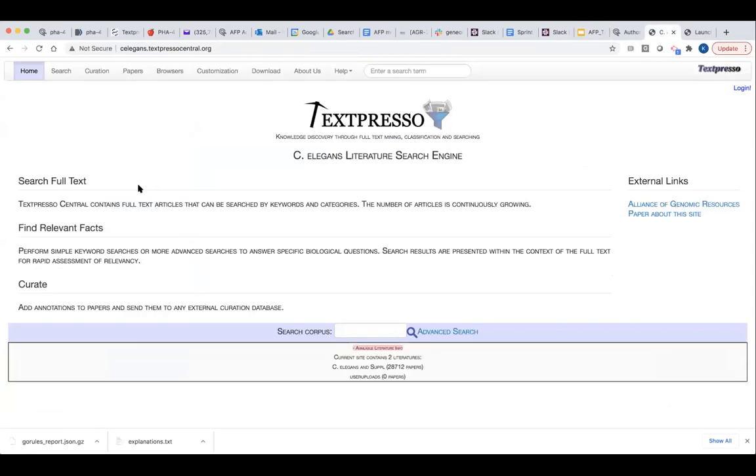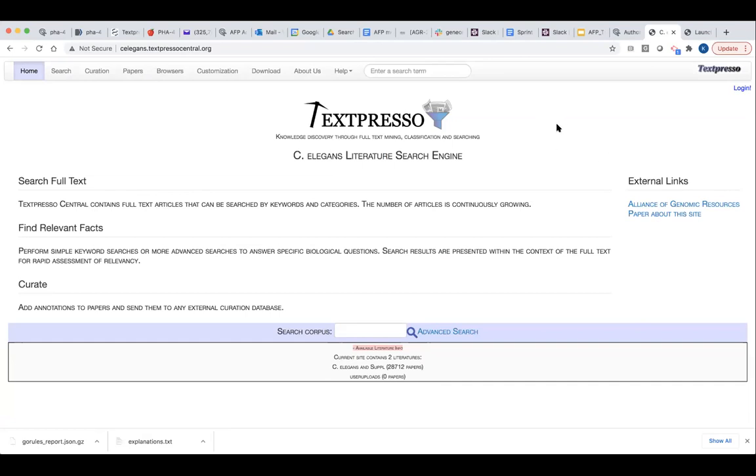So this is the Texpresso Central homepage. Just a couple of key features. You can always find the number of papers that are in the current corpus. There's a link out to a published paper about Texpresso Central.